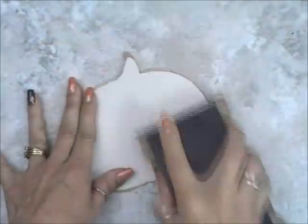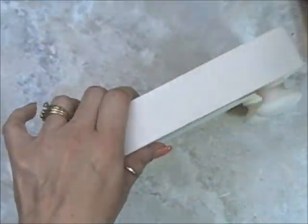I'm going to be using, which I do off camera, my Cricut Explorer machine to make my sentiment. Before we get to that, I'm taking the sand block that I'm using here. It's 80 grit sandpaper on it. I wanted to stress the edges of my pumpkin as well as the box, the tray. And I think I do the tray off camera. I can't remember. I might do it on camera. We'll see here together. So I wanted to stress it. Nope. Here we go. On camera, distressing the edges of my tray here.